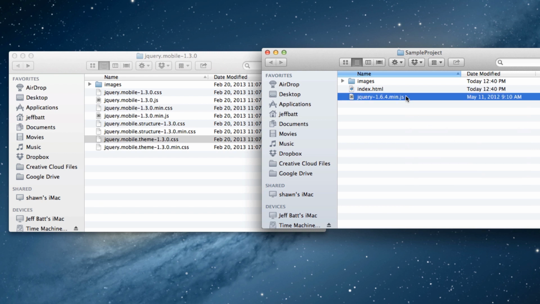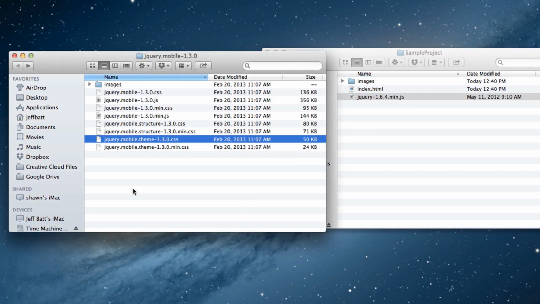Now you want to keep the jQuery one because this is not jQuery Mobile, this is actual jQuery. So if you use swipe events or did anything like that, you want to make sure you keep the jQuery one. And when we downloaded it here, it didn't actually download the jQuery files because you have to get that from jQuery.com and not jQueryMobile.com. But in this case, we're just going to leave it how it is because everything runs fine with that version.